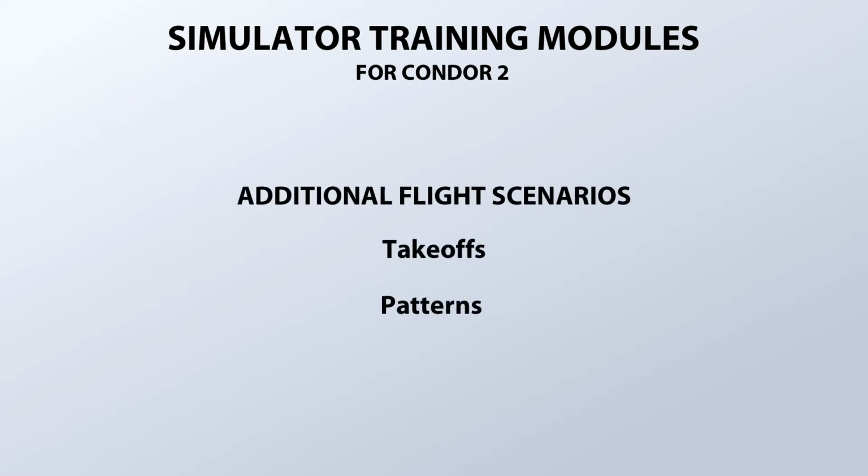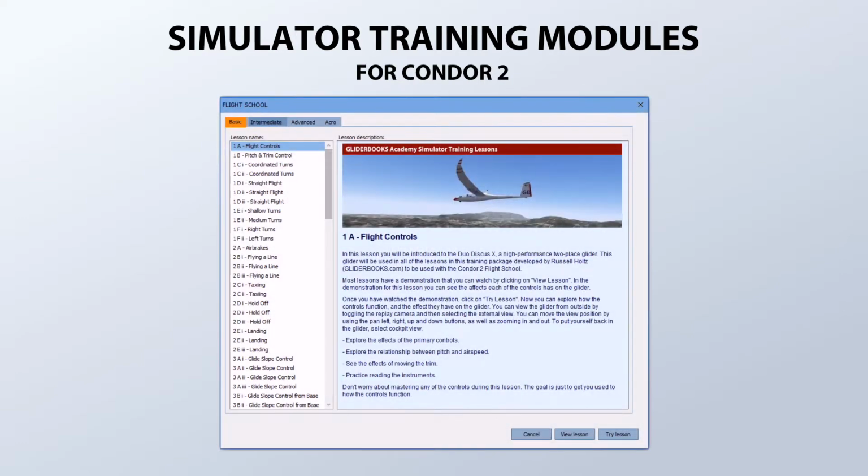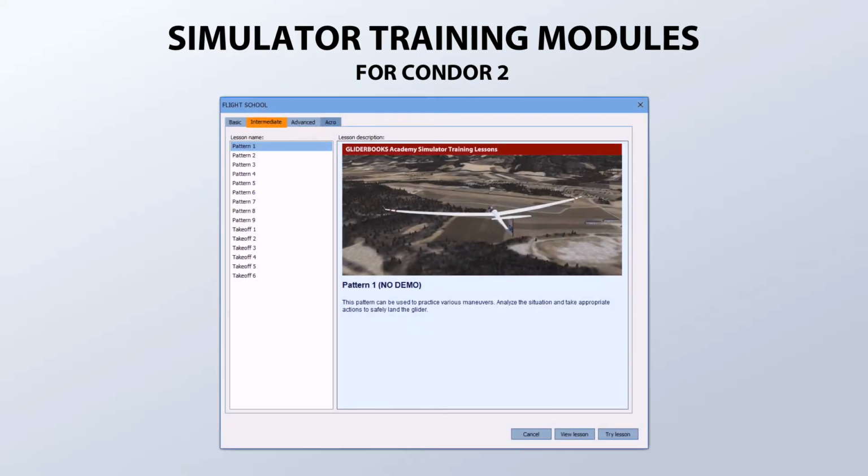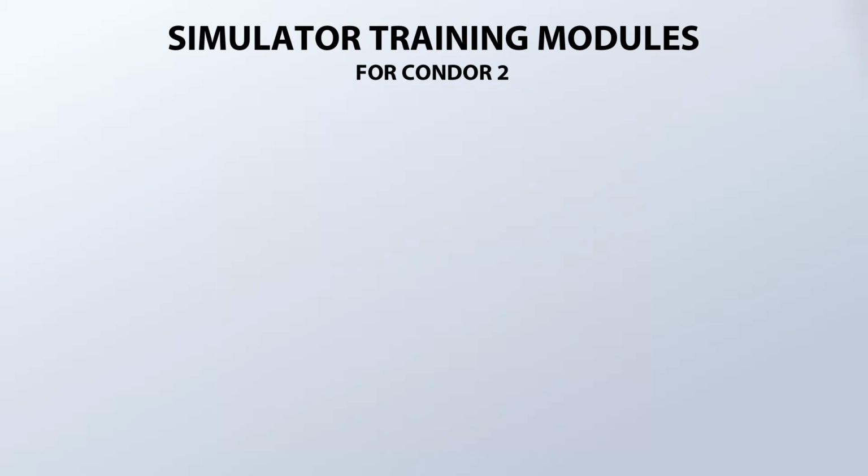I've also included some additional flight scenarios that can be used to help the student improve their flight skills, practice various emergency procedures, and develop situational awareness, planning, and decision-making skills. Once installed, the lessons can be found in the Flight School portion of Condor 2 under the Basics tab. The additional flight scenarios can be found under the Intermediate tab.